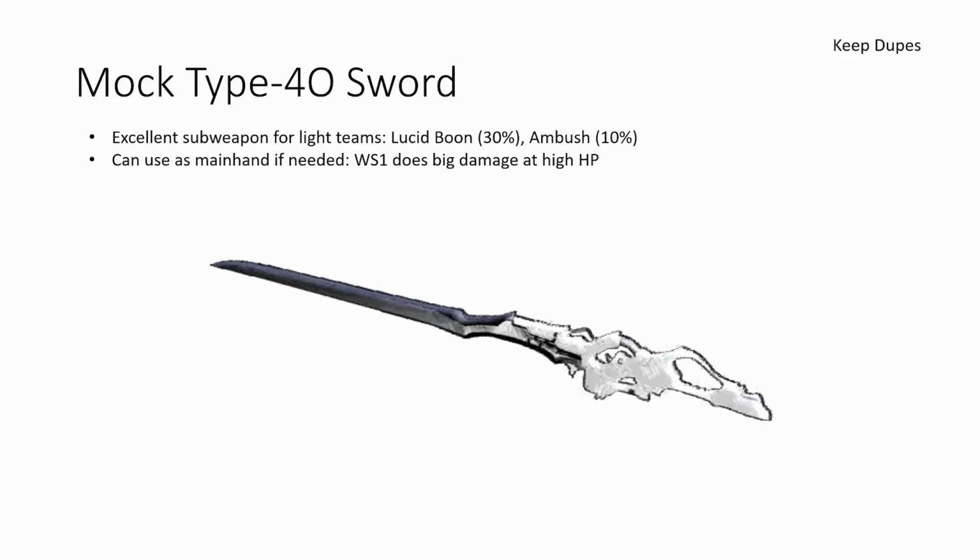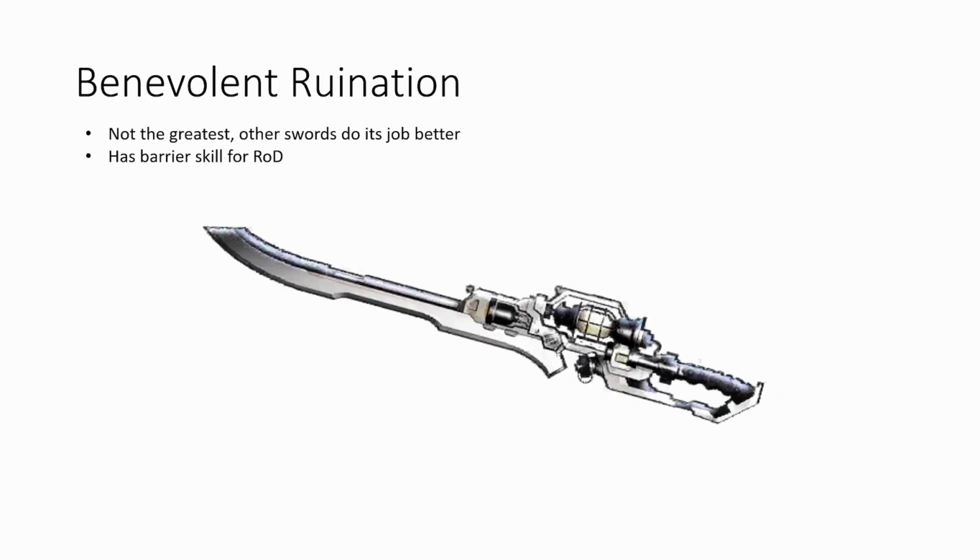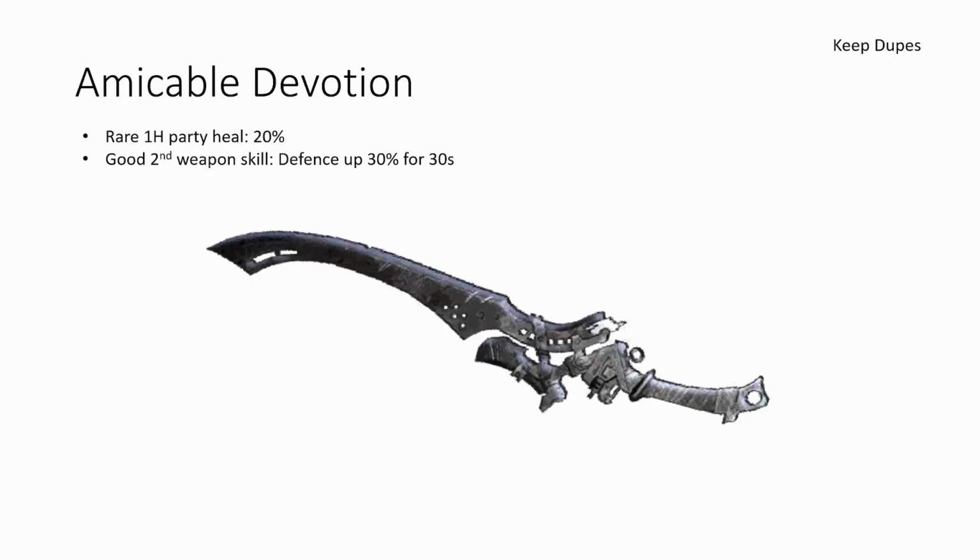Mock Type 4-0 sword is an excellent sub-weapon for light teams with Lucid Boon and Ambush, and you can use it as a main hand sword if you're lacking light weapons. Keep the dupes. Blade of the Lost Seal is also an excellent sub-weapon and useful in tower thanks to its attack down and defense break, which is really nice. Benevolent Ruination is really not that great, but it has a barrier skill, so you might want to keep it for that. Amicable Devotion is the only party healing one-handed sword, which makes it quite interesting.